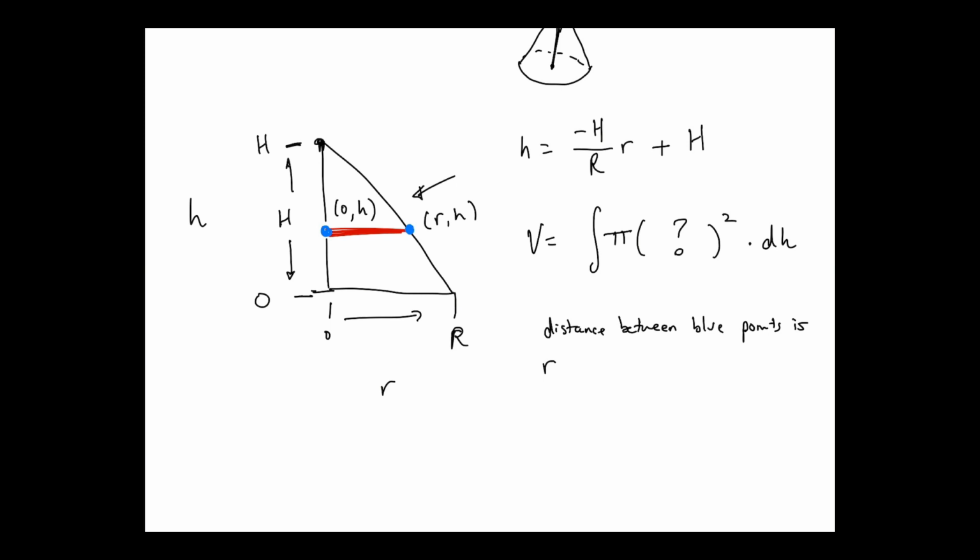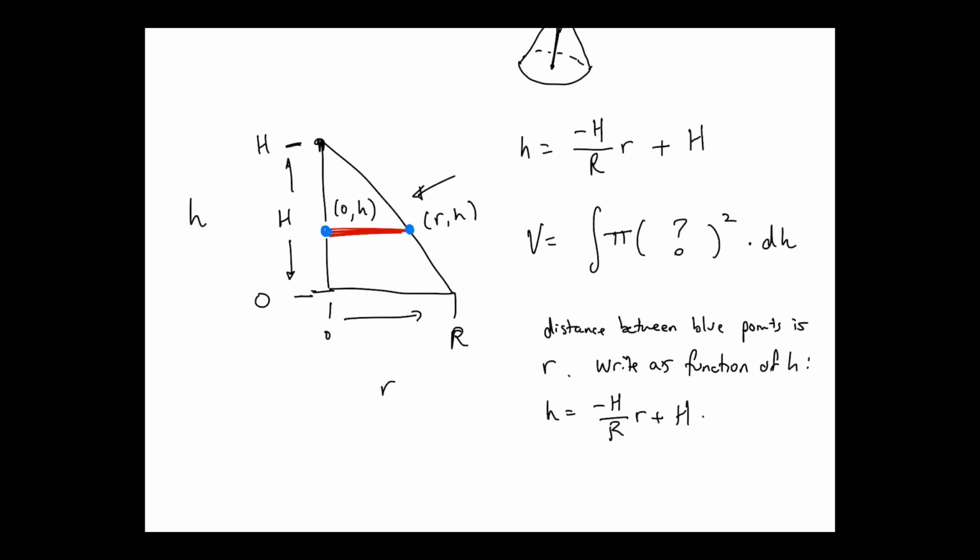So it's kind of like if somebody gave you the integral of y dx, you'd say, wait a minute, y is not in terms of x. I want it in terms of x. And then maybe you'd sit down and do some algebra and figure out a formula for y in terms of x. But they should match, right? Well, right now I have something in terms of r, but I want something in terms of h. However, I have a relationship between r and h because I have this equation that we cooked up earlier.